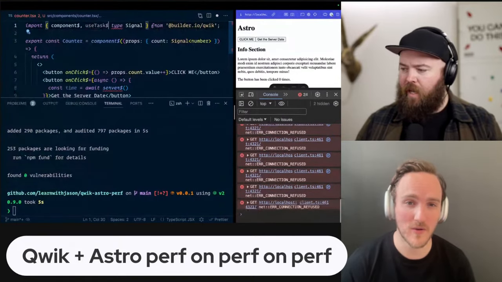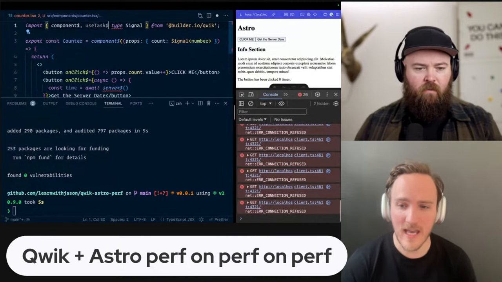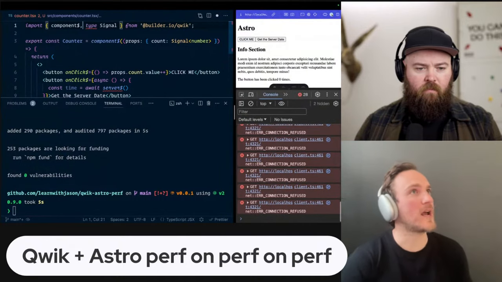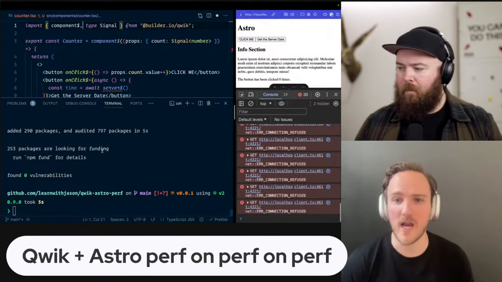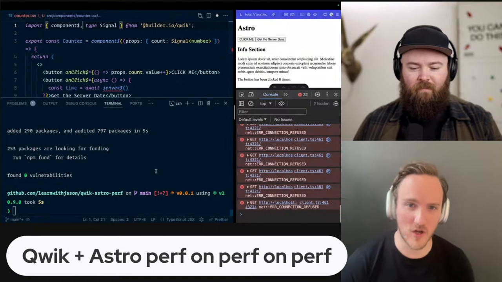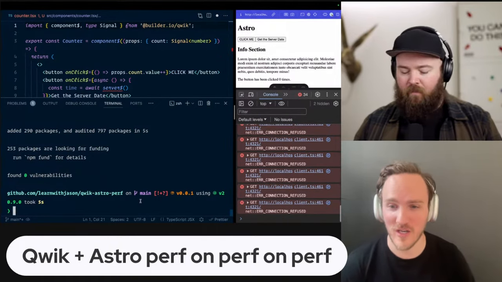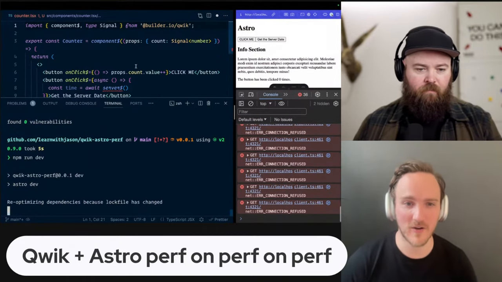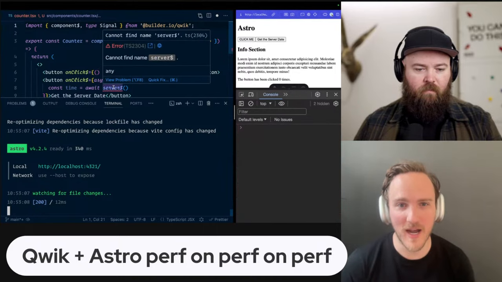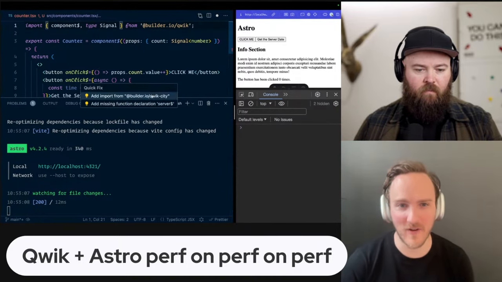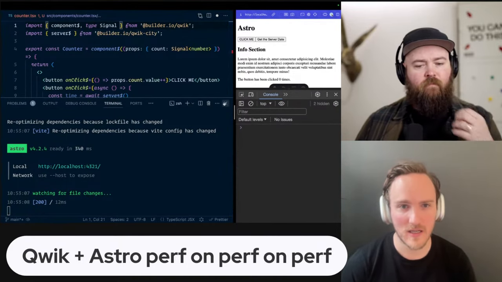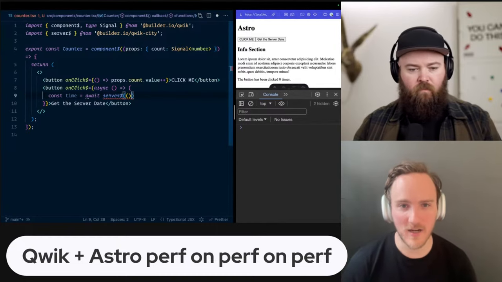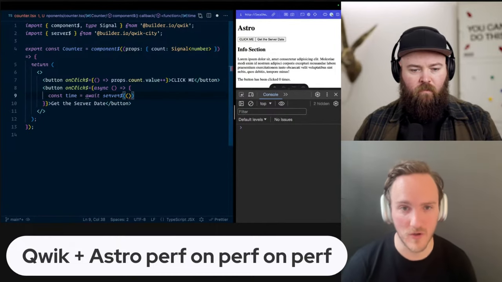He's saying use task. Yeah, we can do tasks. He is right, we could do this with task, but server dollar is way cooler. Let's show what server dollar looks like. If it's not in the Astro integration yet, we can be optimistic that it'll come at 1.0 or soon. So add a callback function to server dollar. There we go. Okay, beautiful. And if it surprisingly works, that's super awesome. But we'll see.